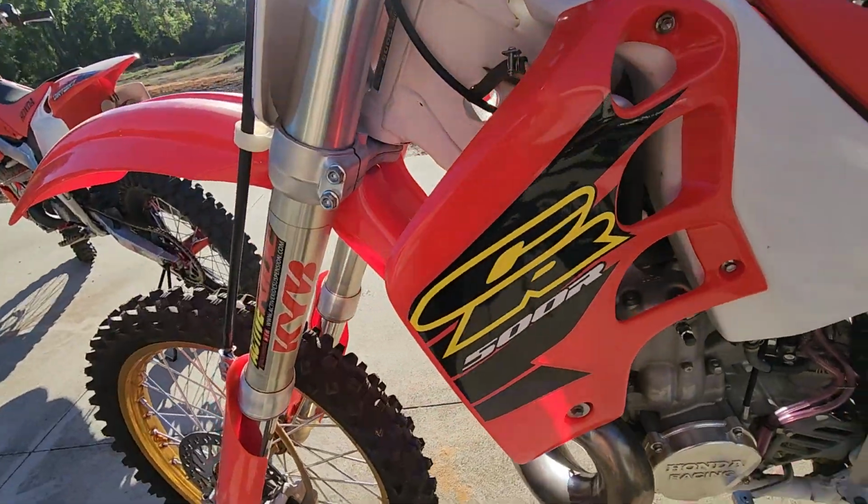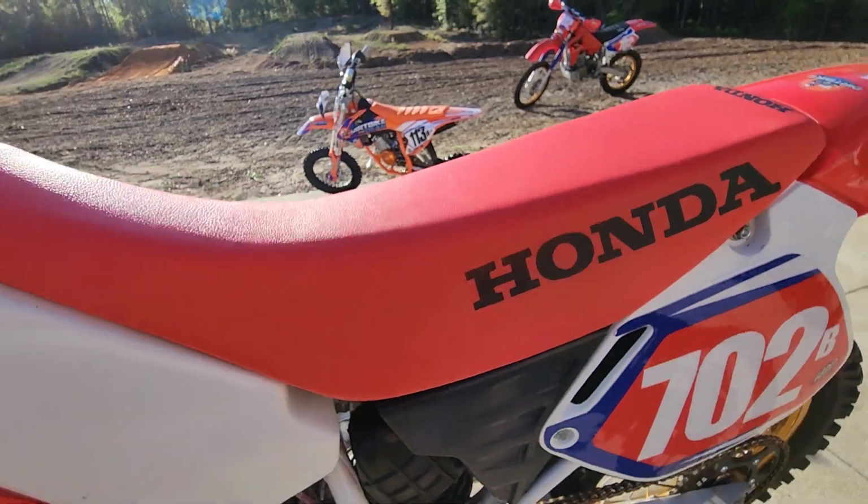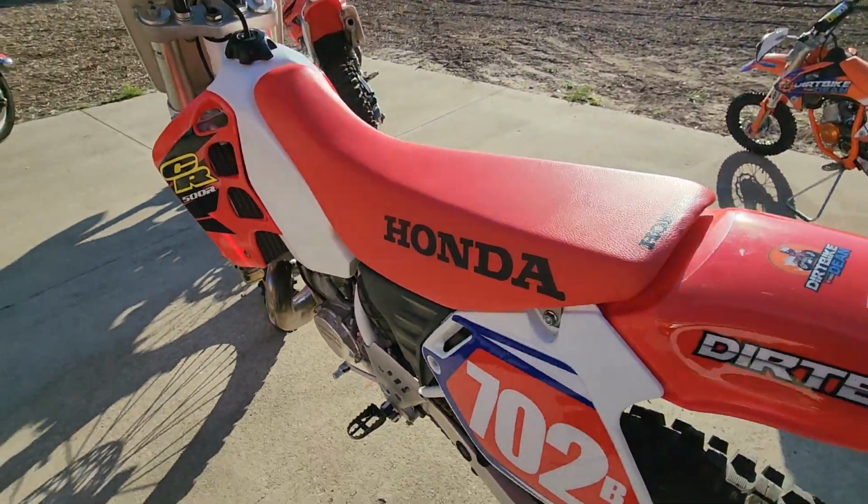They're perfect. Is that the original seat? That is the original seat. That is so impossible to find. That's not a cover. That's the original seat from 2000.